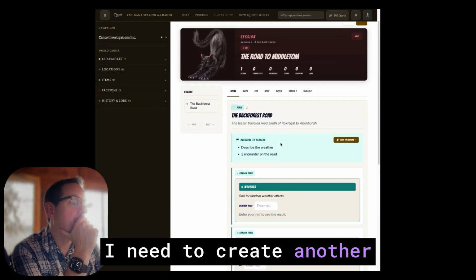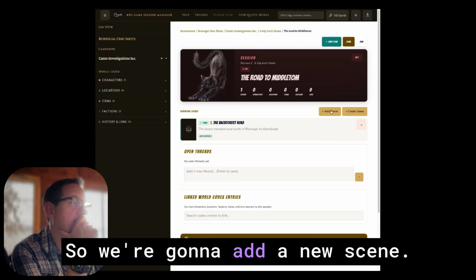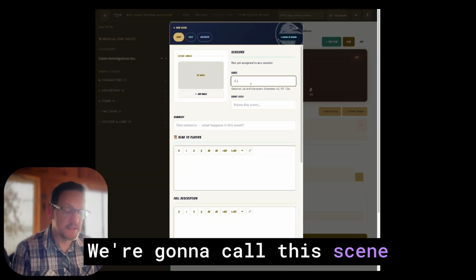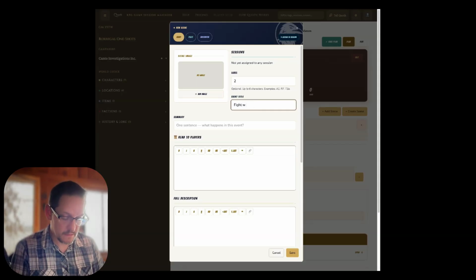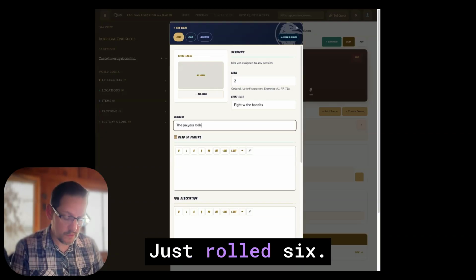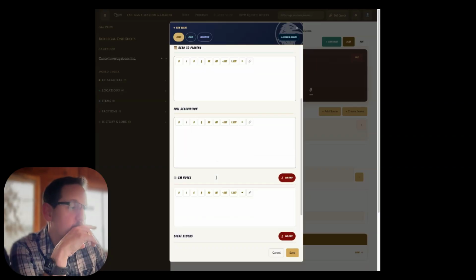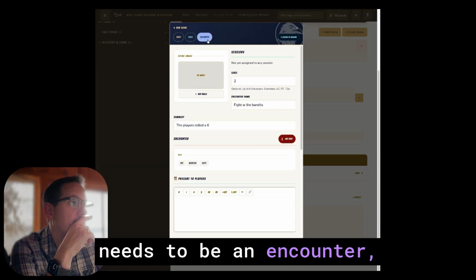So on the scene, I need to create another scene, and that's that fight. So we're going to add a new scene. We're going to call this scene 2, fight with the bandits. Players rolled 6. Right now, this is just my very, very quick thing here, but this needs to be an encounter.